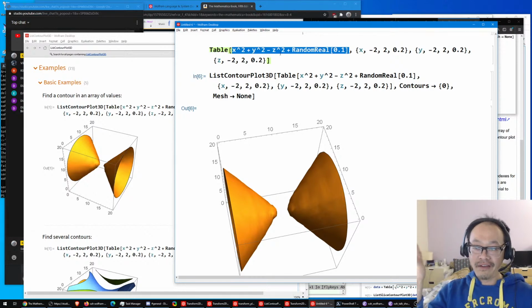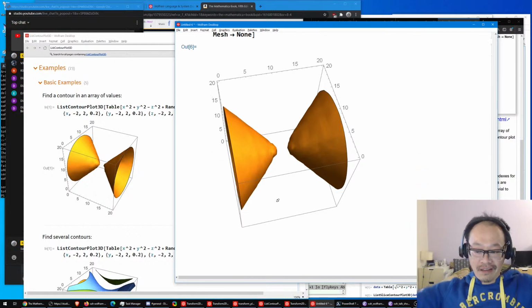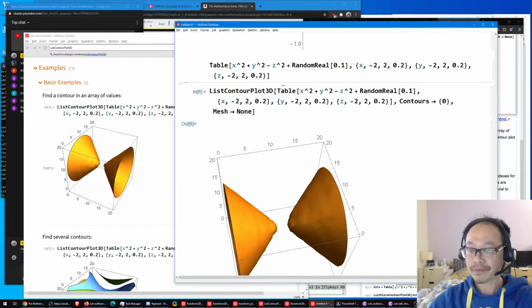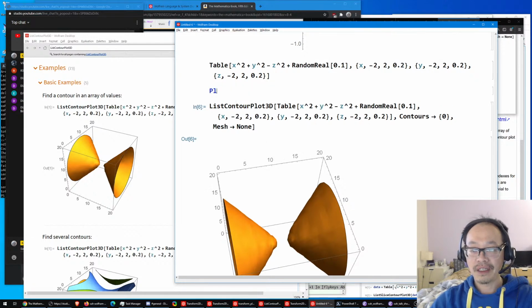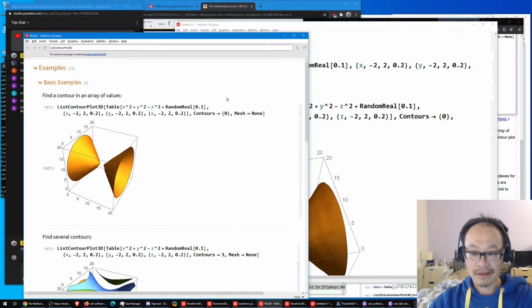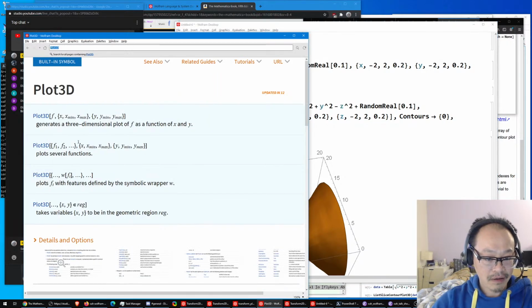And if you set that equal to 0, what you get is this cone, okay? A very sharp, clear double cone. Actually, we can plot that. Yeah, Plot3D, I think. It's been a while since I used Mathematica.